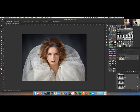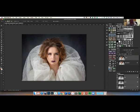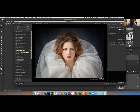Command J, filter, Nik Software, Color Efex Pro. And something that should be the finishing touch on almost every image is Darken Lighten Center. So at the moment, the effect is lightening the center and darkening everything else. And I just bring it back a wee bit. Border luminosity, if it's already a dark border, you can go quite low on this. So I'm going minus, say, 15. If it was a lighter background, it might be at minus 30 or minus 40, etc.